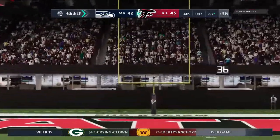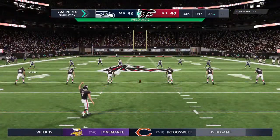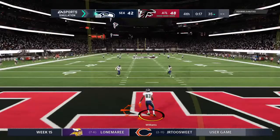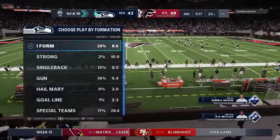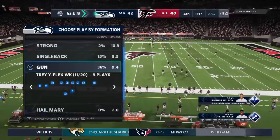And his kick is absolutely perfect. And that will add 3 more to their lead. It pushes it up to 6. So they get the 3, but you wonder now, is that going to be enough? Excellent question, because when I look at the smiles on that side of the field, they're a little tight, aren't they? If they had scored a touchdown there, those would be big half-moon grins right now because they feel a whole lot better about their position. And a touchdown in the other direction, all of a sudden they're down.